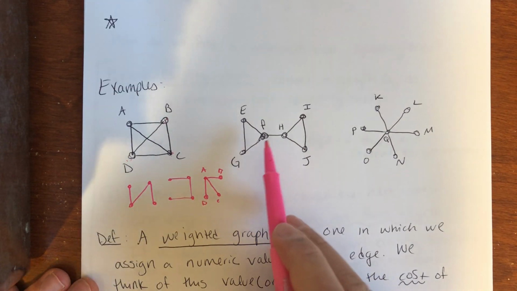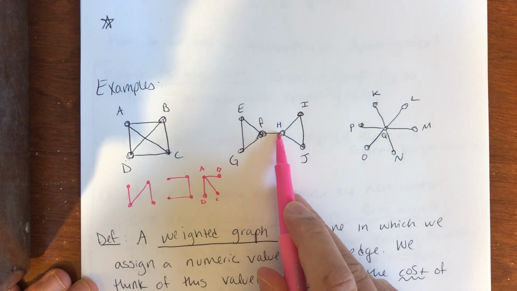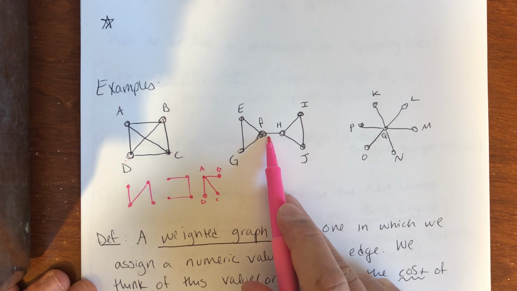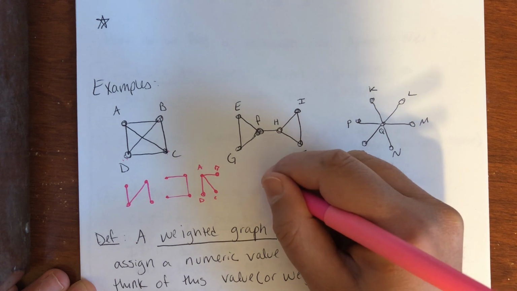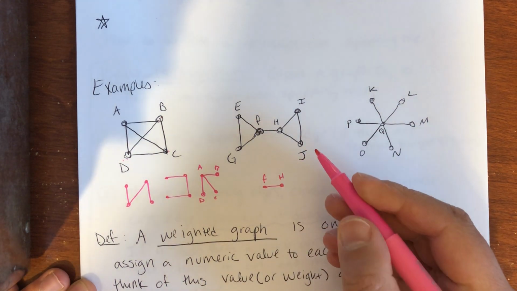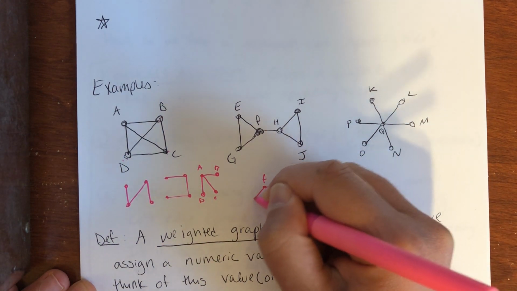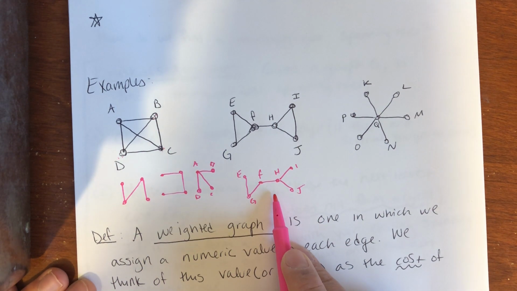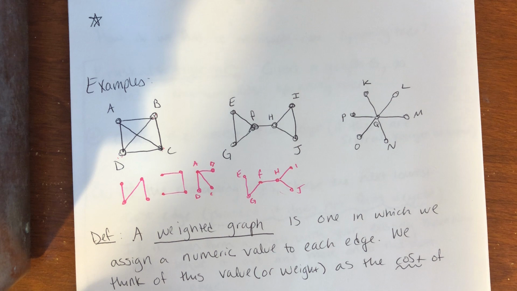Okay, now in this one here, you still have a bunch of different choices, but in some sense your choices are restricted because in order to have a spanning tree, your result still needs to be a tree. It still needs to be connected. And so the only way to make sure that your graph is connected is to keep this middle edge here connecting these two triangular parts, right? Any spanning tree is going to have to keep the edge FH here. Okay, but then you could do something like this, and then maybe something like this. So this is an example of a spanning tree, right? And there's different choices you can make for the edges of the triangle that you want to keep, but you do always have to keep FH.